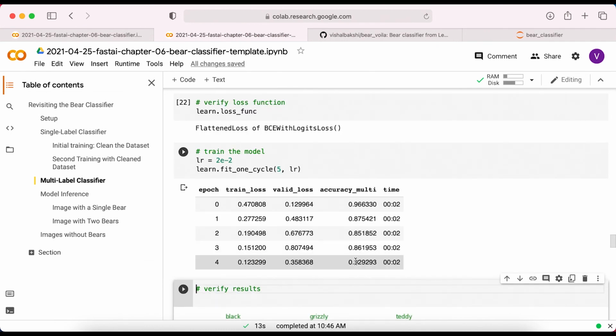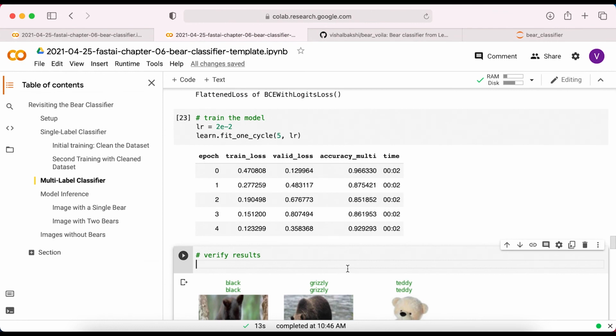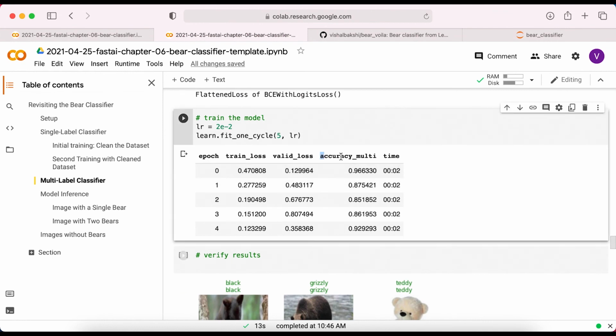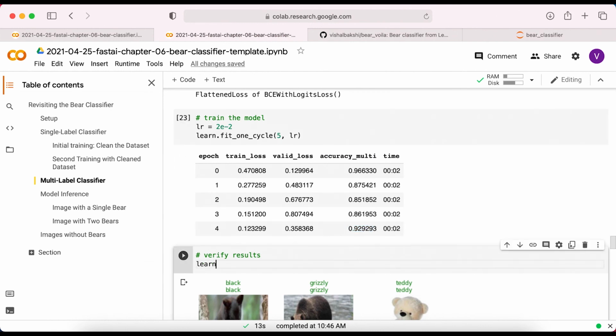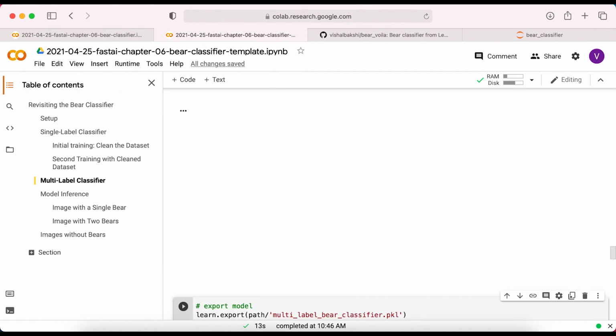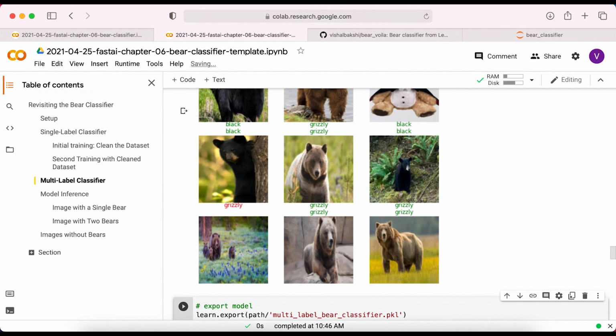Okay, so I get about 93% accuracy. Now, I could also vary the threshold and see if I can bump that up higher. I'm not going to do that right now because I have a number of things left that I want to cover.